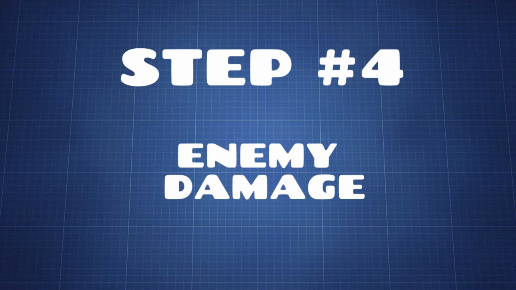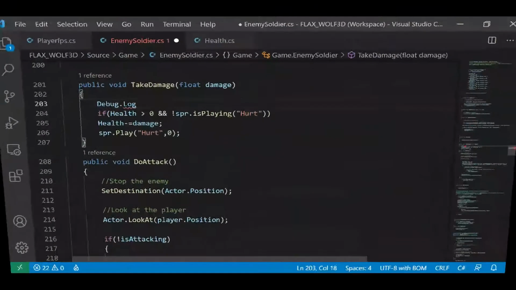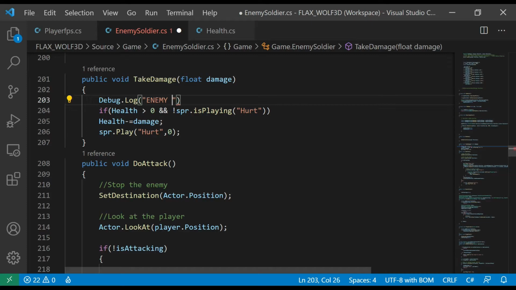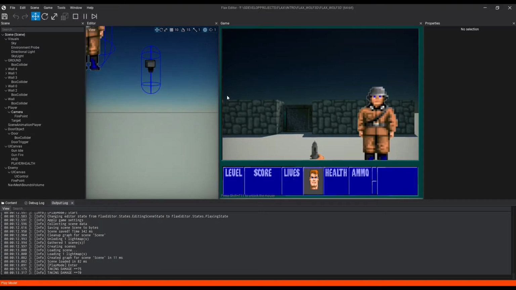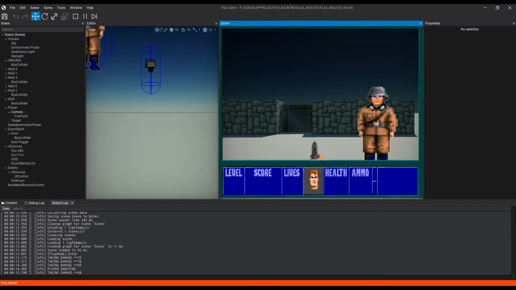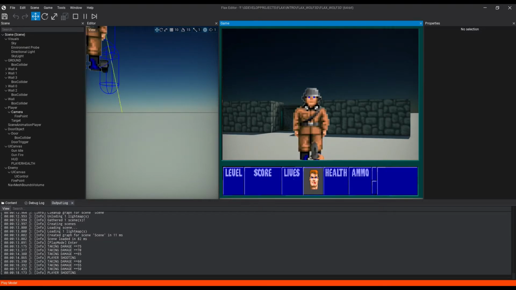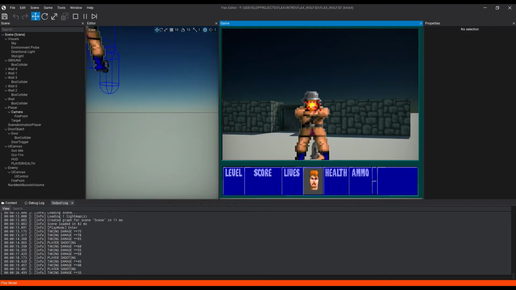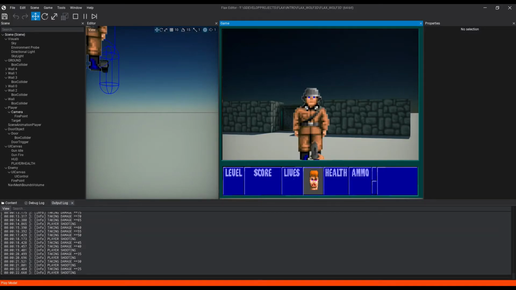Before testing the new code, let's add a debug output text showing that we are hitting the enemy and how his life is depleting. This way, we will know that it is being impacted. Let's run the game. And no, we are not damaging the enemy. We can see that the debug text is not showing in the console. We can also see that we have no visual indication of firing because the gun is not playing any shooting animation, although we had one implemented. We will need to address this too.